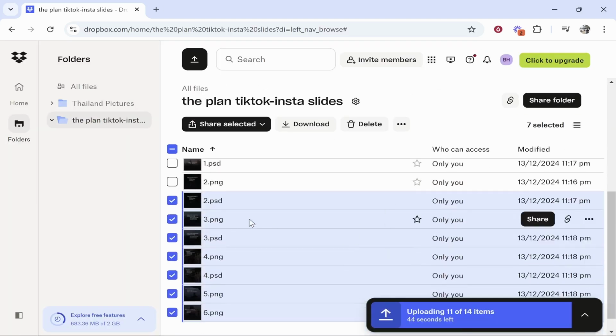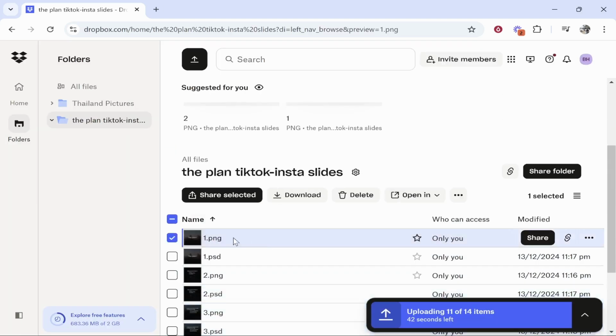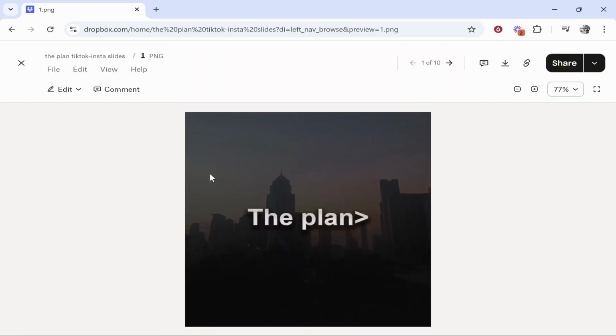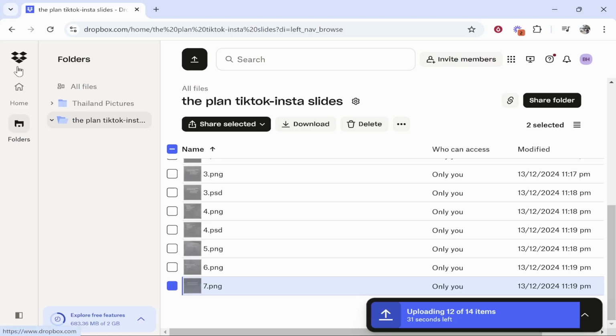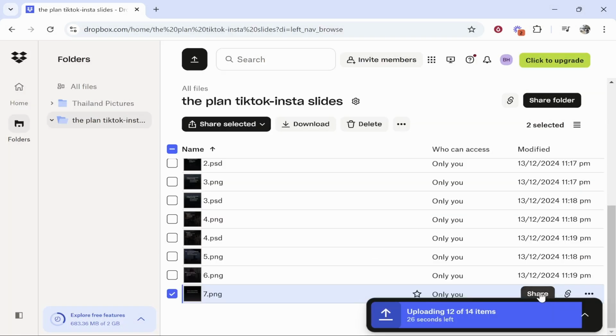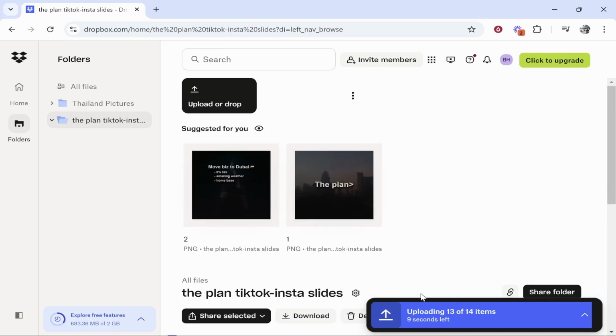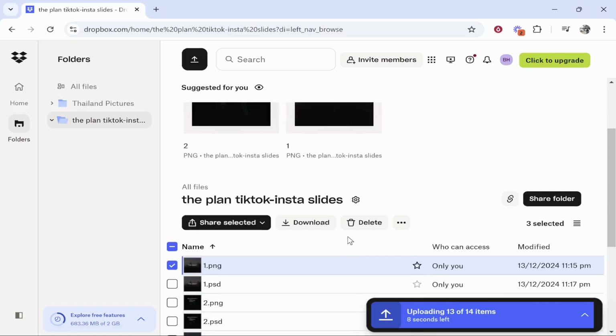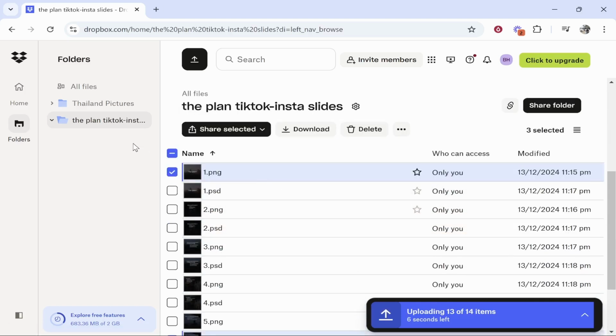So here are the individual files. You can go ahead and double click on these and they will open. So here it is. And you can also share individual files as well. So if I just wanted to share this one file, I could click on it and we could just click share. And we could do the exact same thing. We could share it via a link or share to edit as well. So once these files have uploaded, I could basically use them, or I could just keep them backed up here. Obviously, they'll be stored in folders.